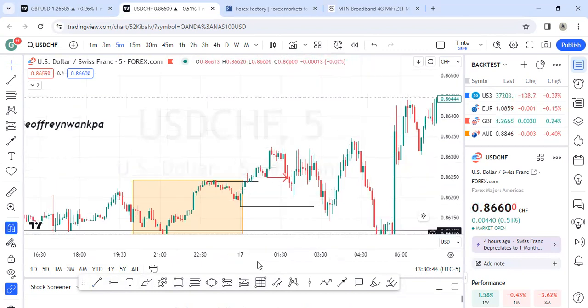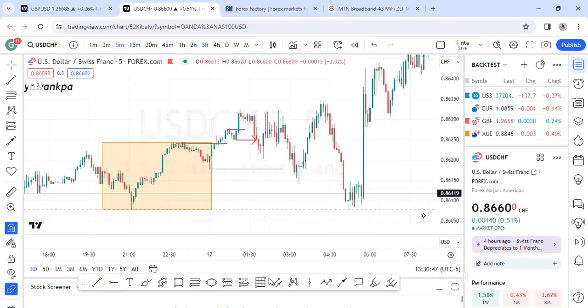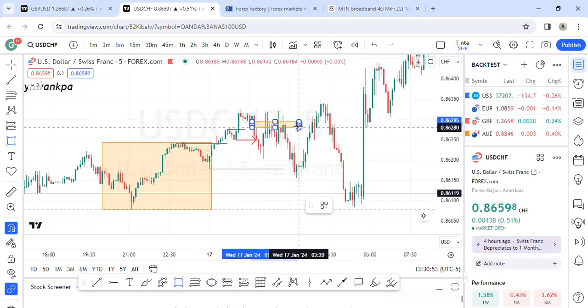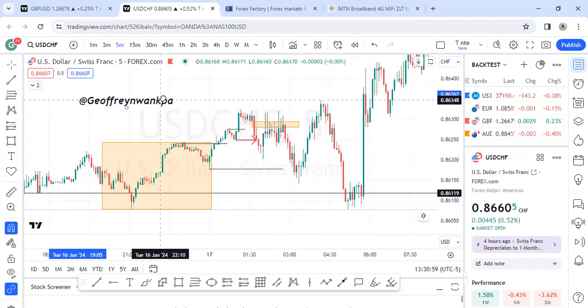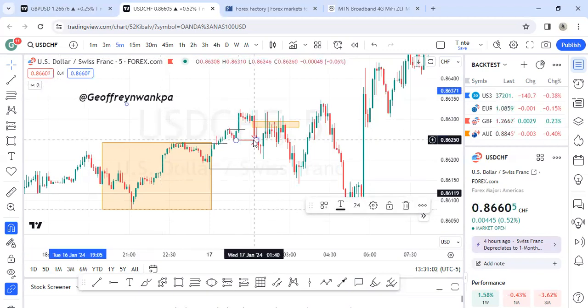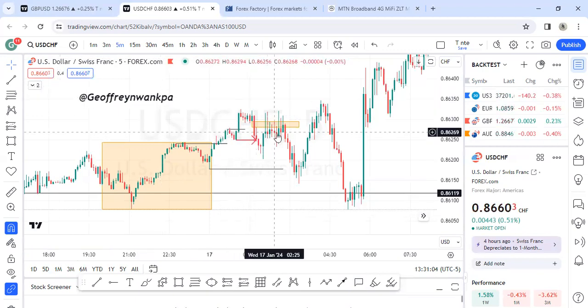And not only that, I saw how price was respecting this fair value gap here. So we had the fair value gap inside there, right? And you could see how price was respecting it. What do I mean? There's a popular saying that the bodies tell the story, the wick does the damage, right? So you can see that the bodies of the candles were refusing to go above this fair value gap. So I was like, okay, if it's refusing to go above the fair value gap, then that means there is some kind of rejection there.